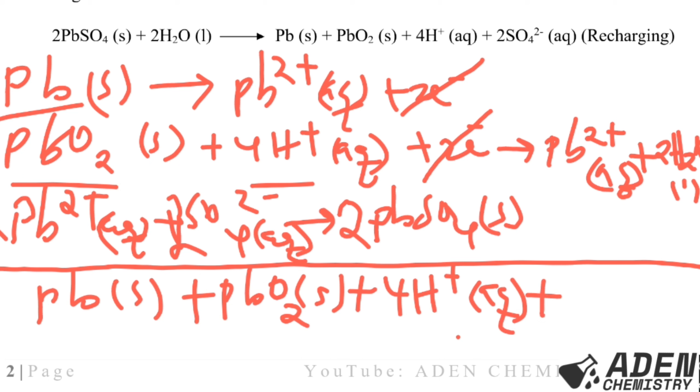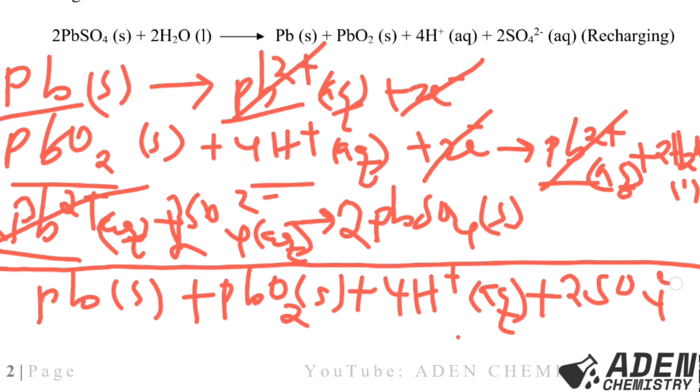plus 2 moles of lead 2 ions will go with this lead 2 ions: 1 mole of lead 2 ions, another mole of lead 2 ions. So when you add the 2 on the product side, they will be cancelled out with the 2 lead 2 ions in the reactant side. The reason why we put 2 here to multiply the whole equation was that on the product side we had 2 moles of lead 2 ions. So we have to put 2 here so that they disappear with each other. So we are going to say plus 2 moles of sulfate ions, sulfate ions aqueous.